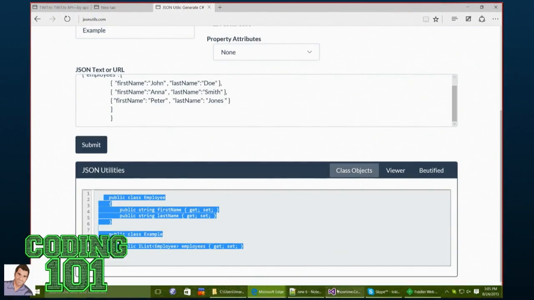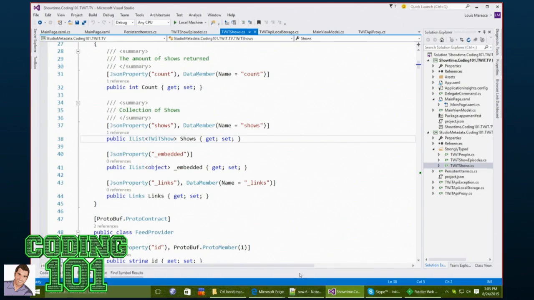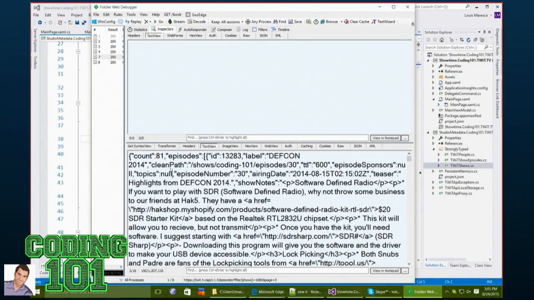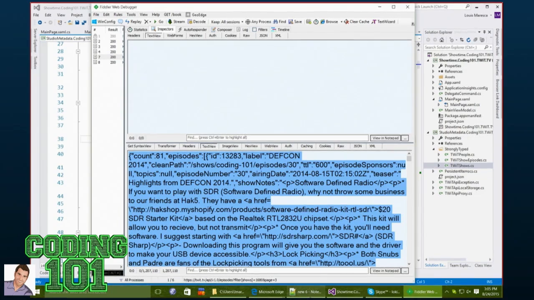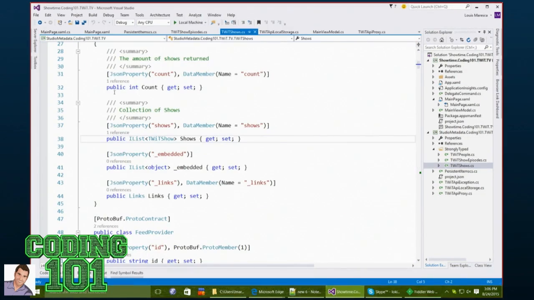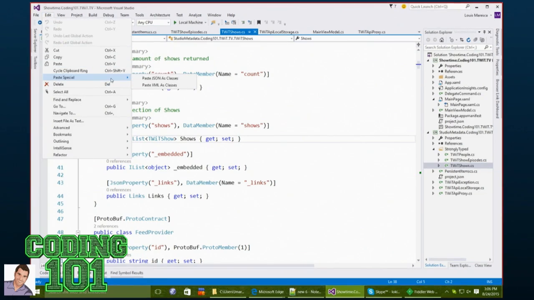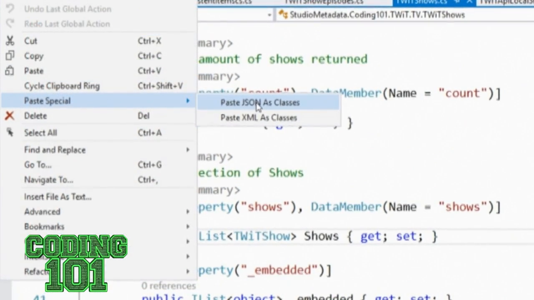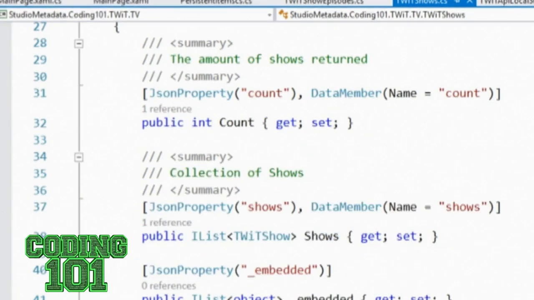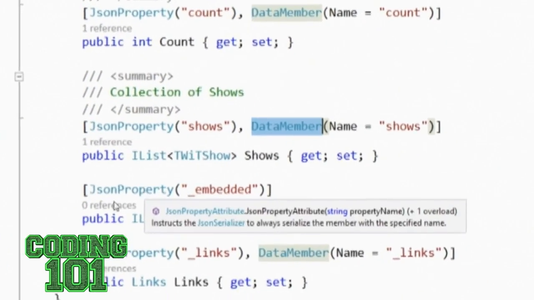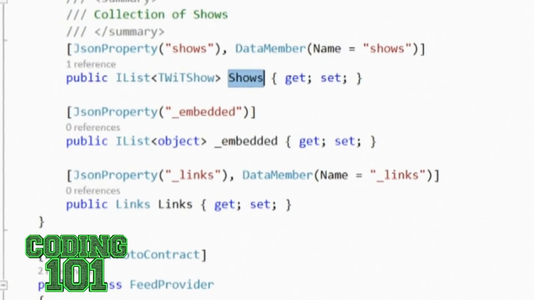Now, I didn't realize this, but there's actually a tool within Visual Studio as well. Let's say I want all this from Fiddler here. I'll copy this, and I can go over to Edit, Paste Special, and here it is, Paste JSON as Classes. So I didn't even have to go to JSON Utils or anything. I could just do that, and it will literally paste the exact same thing that's here. It won't have these special attributes on top that I use to make sure they come out with the same names, but it does the same thing.